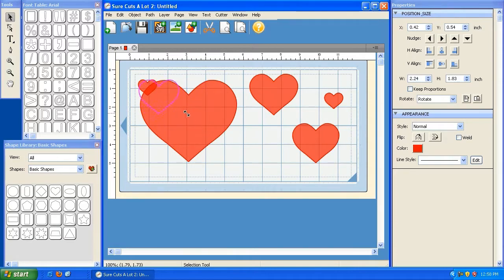Okay, but at any time, if you let go of the Shift key while you're resizing it, watch, you can actually move it around however you want. Now I'm going to go back and hold down Shift, and there it is, back in proportion. Now this is very important, especially when you're dealing with SVG files and you want to make sure that they cut out the way that they were designed after you resize them.